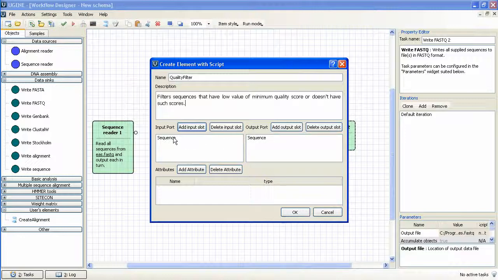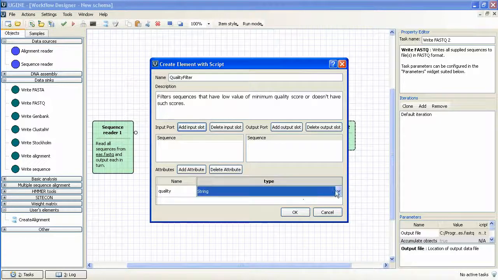We will read a sequence and send a sequence to the output, so we are good with the default sequence slots of the ports. Also, we need to specify a quality attribute in order to specify the filter threshold. I press Add Attribute and call it Quality. It will be of the number type.